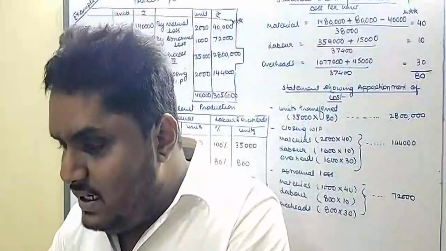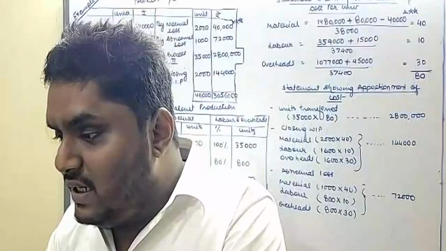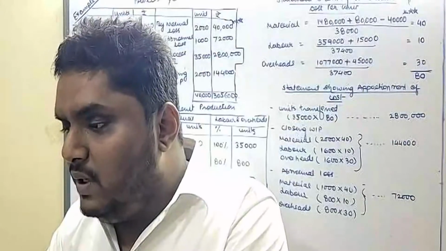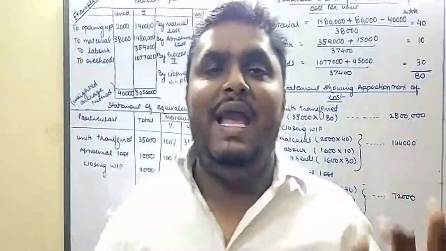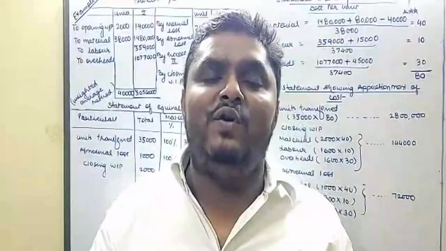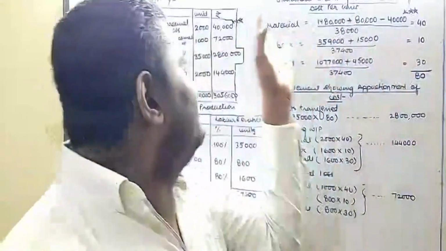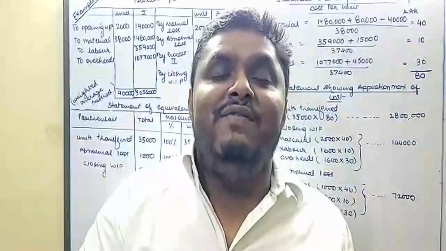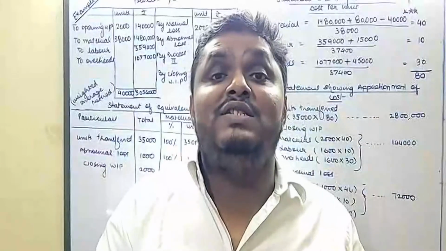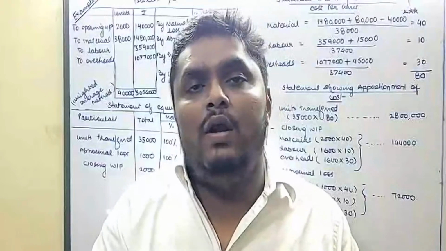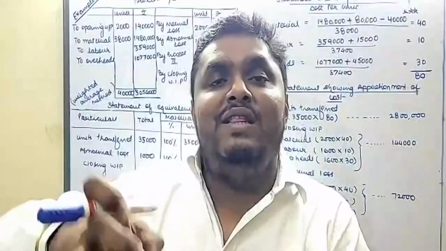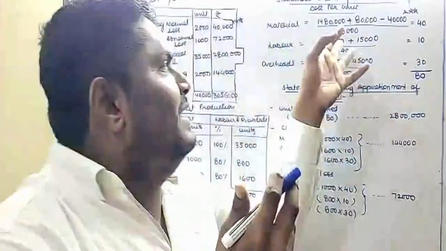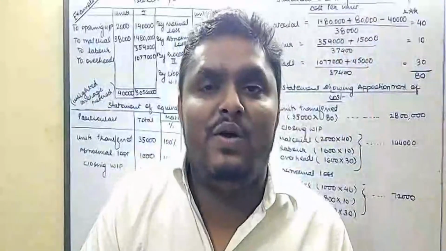Your answer is correct. Vedant Vora asks, sir, why do we deduct scrap value only from material and not from others? See, at the end of the day, we have to deduct a total of 40,000. And since we are talking about normal loss, it is normal loss of material involved in the process. So we will assume that the material is sold in the market. That's why we have reduced it from the cost of material.